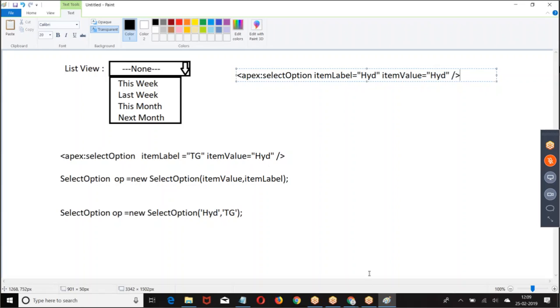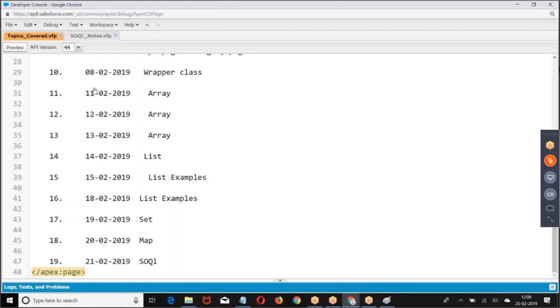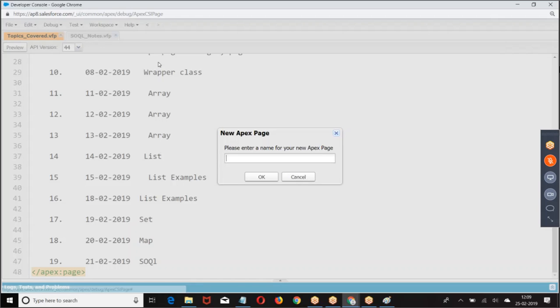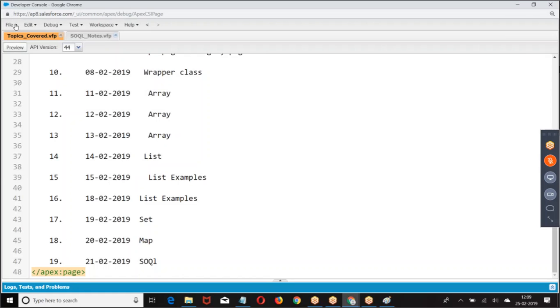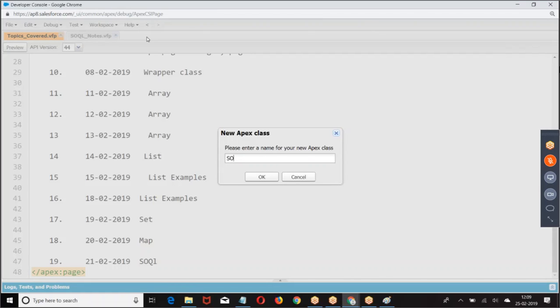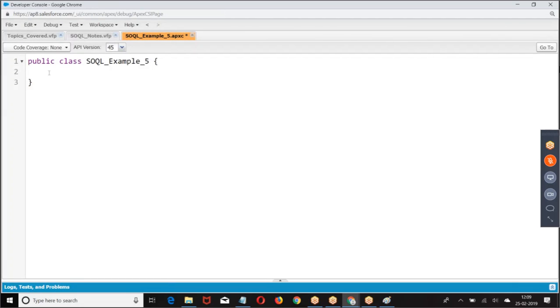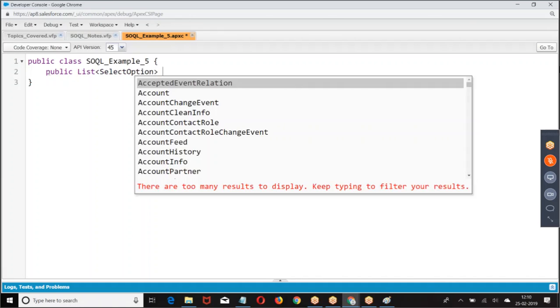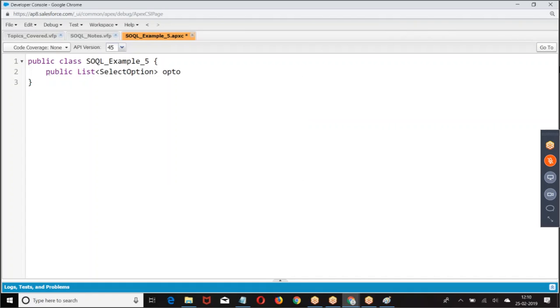Okay, let me give you this example. SOQL example 5. First, initialize the memory.